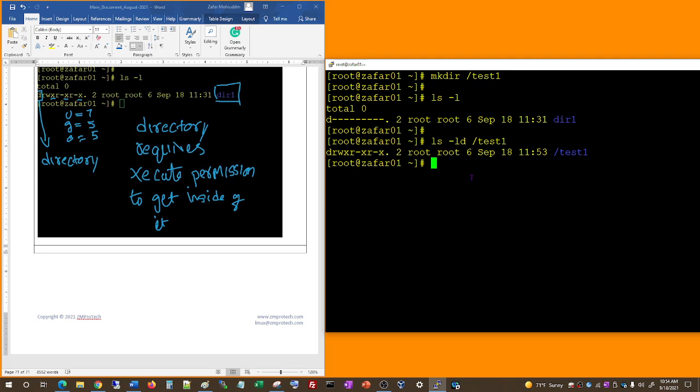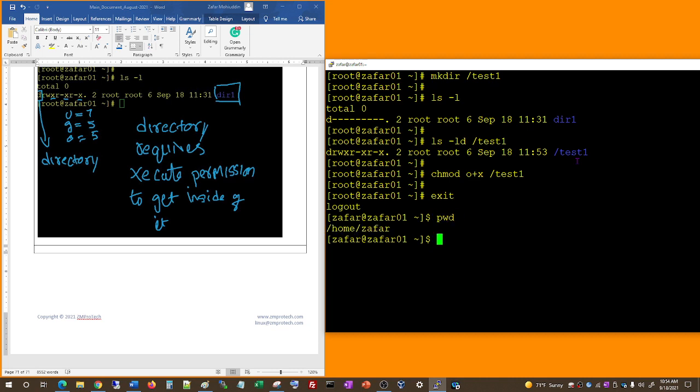So what we're going to do is give the permission to Zafar, others: chmod o+x test1, and I'm going to exit here, and Zafar, okay, I'm in my PWD, right?